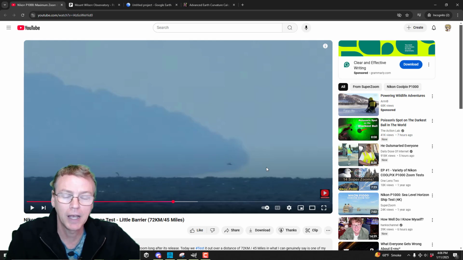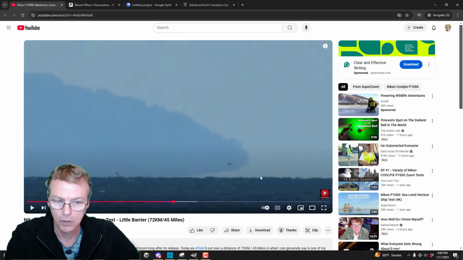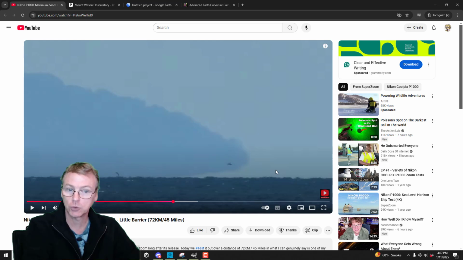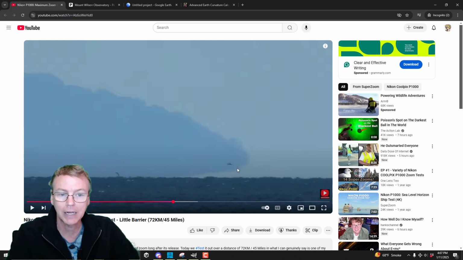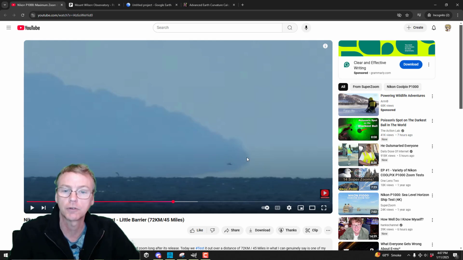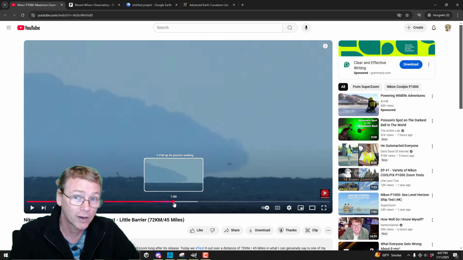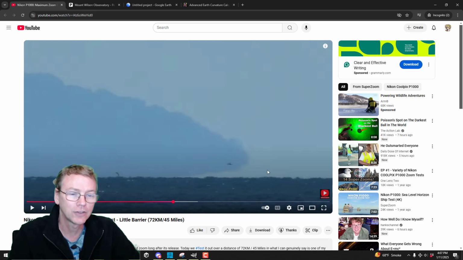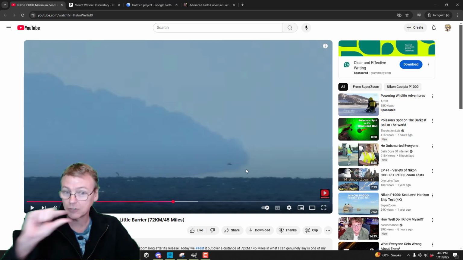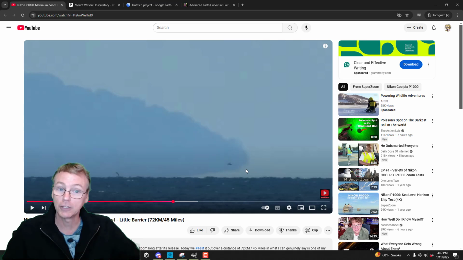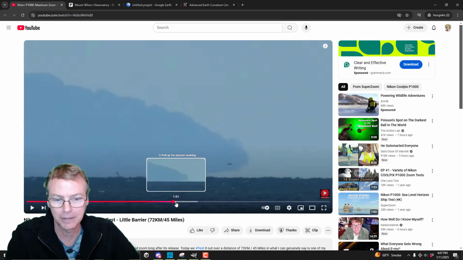So with that in mind, let's just do a quick analysis. I want to ask the question: is this refraction effect hiding the actual rest of the island? Is the rest of the island actually right here in this zone where we're seeing the refractive effect? Or is this refraction just a thin layer sitting on top of a large amount of hidden island?